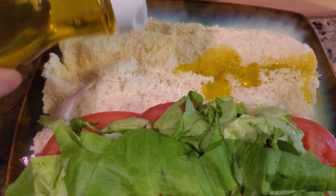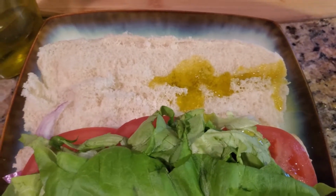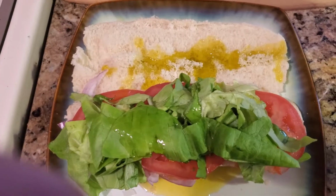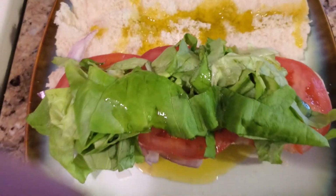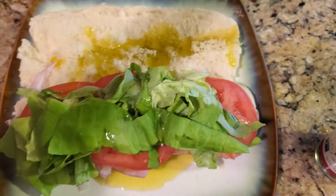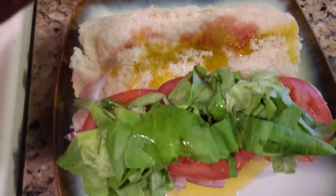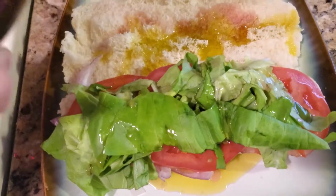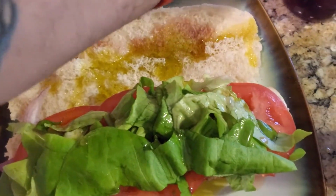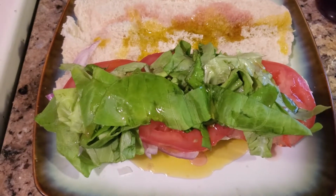So just throw some oil on there. And then we'll throw some vinegar on next. Alright, so you can see that our oil is on there. I got it on the roll and on the sandwich. Now take your vinegar. And I apologize for that blooper. Pour some vinegar on there. And I'm the type of person that likes a lot. So this bread is going to be soggy, but that's the way I like it.